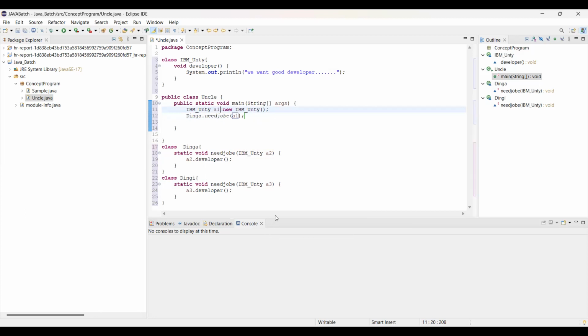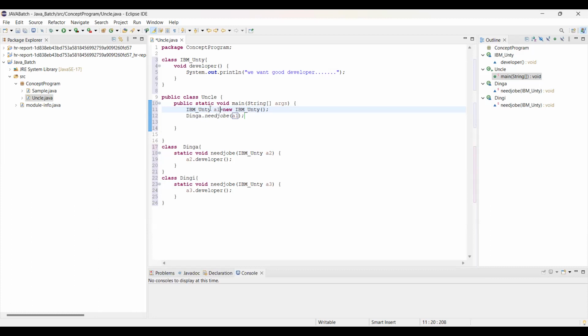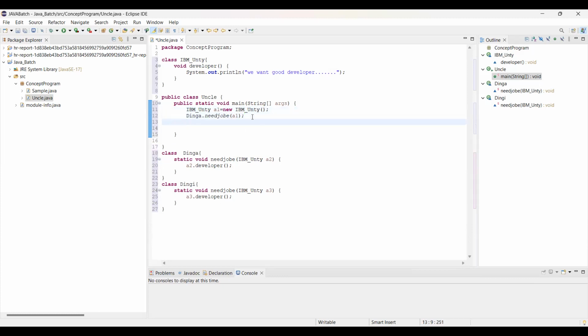You just take this, it will work like a visiting card. Uncle gives the visiting card and you go to the company, right? And Dinga also is there. Okay, just call and pass the same reference. Okay, just run the program.